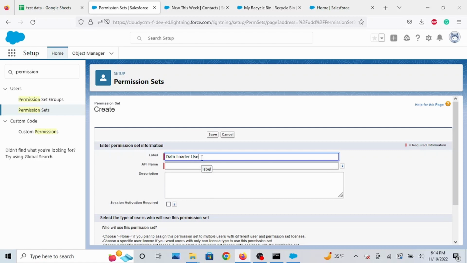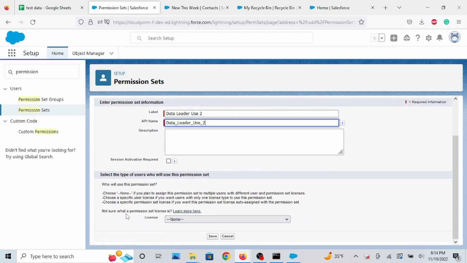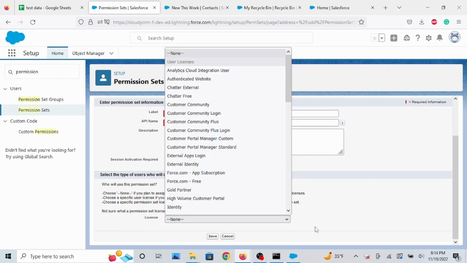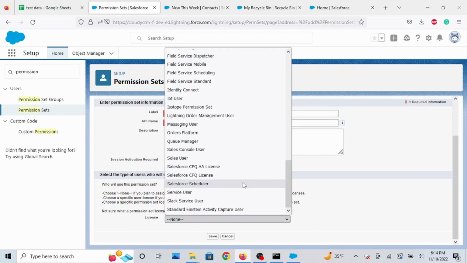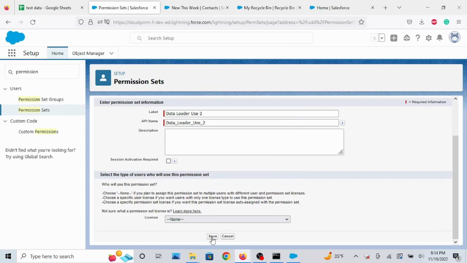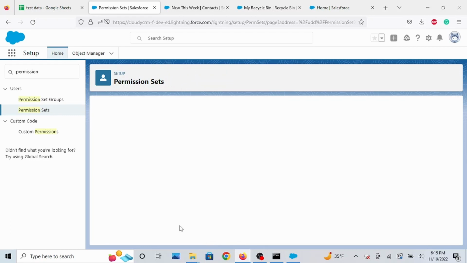Let's call this data loader use 2. You can set it to a license if you'd like, ideally Salesforce license, as that is the premier license. But I am going to keep it as it is, as none.